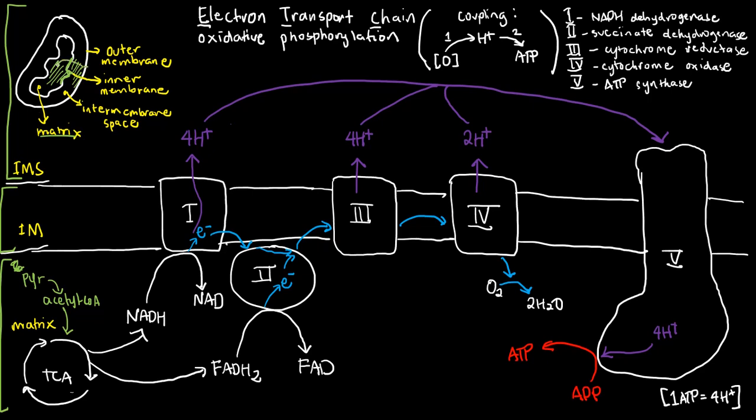So this thing at the bottom is what you can imagine is the matrix. So it's as if I zoomed this entire region here to the entire screen you are looking at. So again, you see 1, 3, and 4 are embedded in the inner membrane, and that is because later these will act as pumps. But 2 is not and they are just designed that way. And also take note the way we call them as quote-unquote complexes mean that once you try to search for the composition of complex 2, for example, it's not just one enzyme or one molecule. It's an enzyme or it's like a combination of many different molecules that basically facilitate the electron transfer.